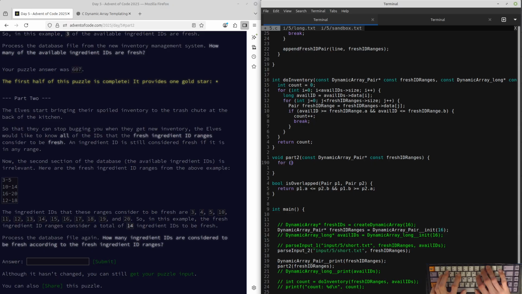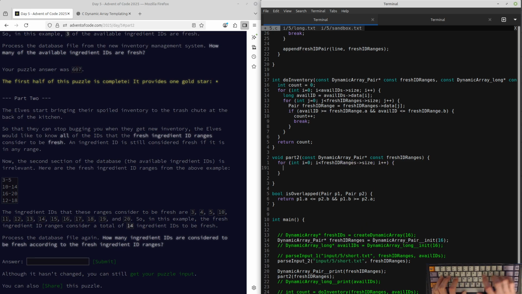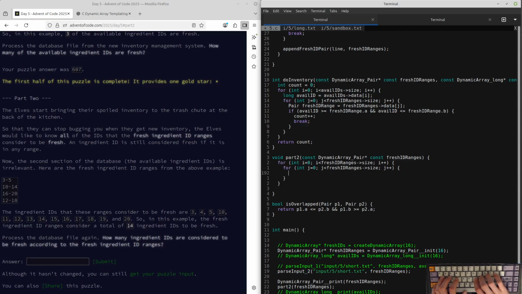What we do is, for each pair, I less than fresh ID ranges size, we compare it to each other pair, J less than fresh ID ranges size, except we don't want to compare it to itself, so if I equals J, we'll just continue.